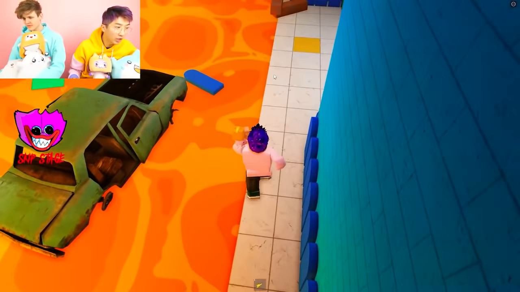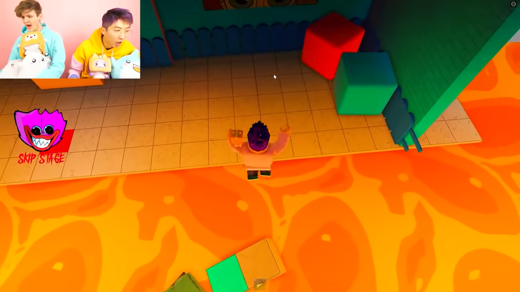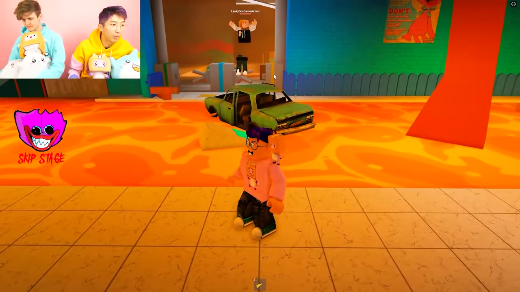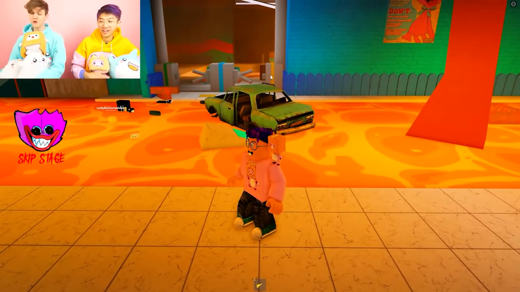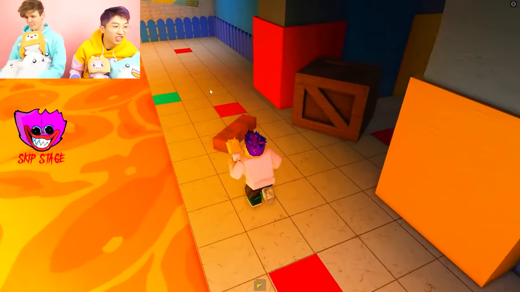How do you beat this? You gotta jump on this car that's moving? No way. You do. Wow, that's cool. This is a crazy obby. I'll wait for you, dude. Hey, yo. I oofed, guys. You gotta go on without me. And I fell into the lava of molten cheese.